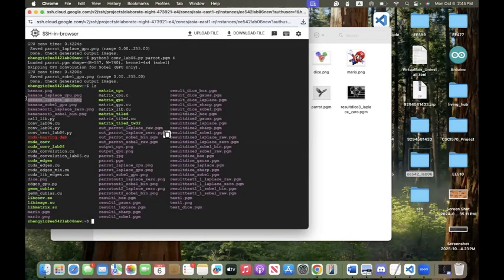I'll just randomly download a smaller one.